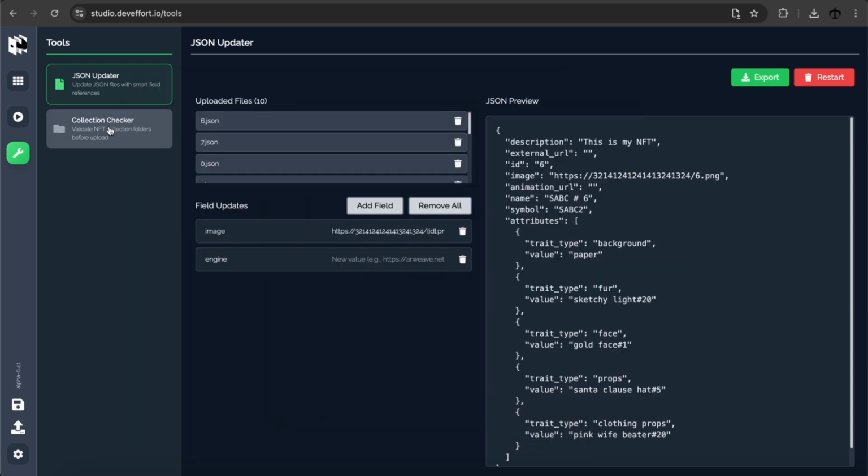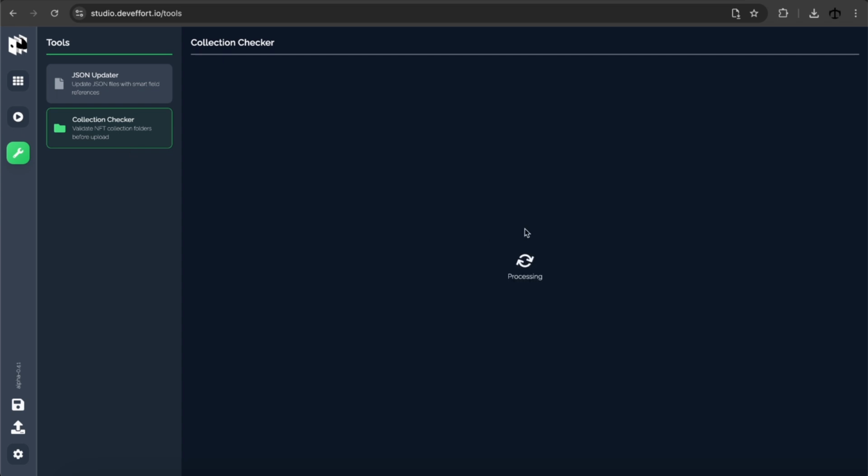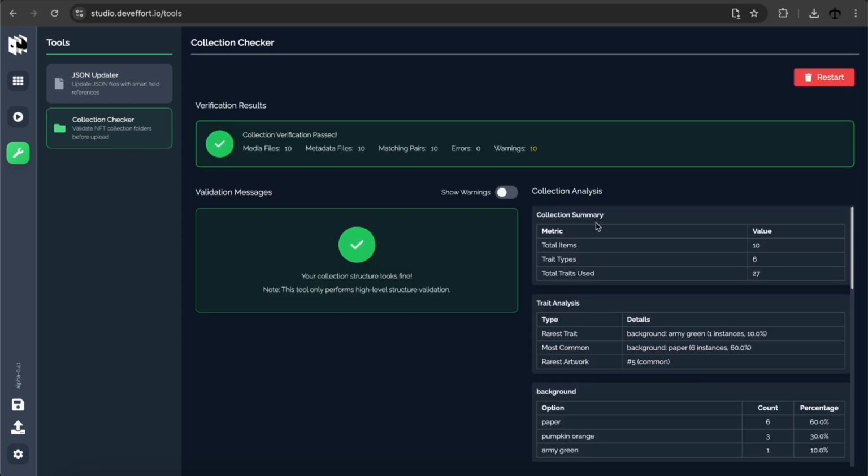And then once you have done so, we can go back to the collection checker, drag that folder back in here, and now see that our collection checks out. We can see that by the check mark. Keep in mind, this does check only the high level structure, things that have to do with images, properties, attributes, those high level items that a usual non-fungible token has. Anyway, this is a great way for you to just validate your metadata and see that everything is now fine.